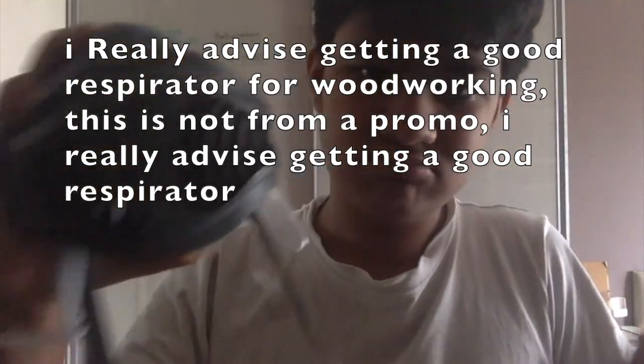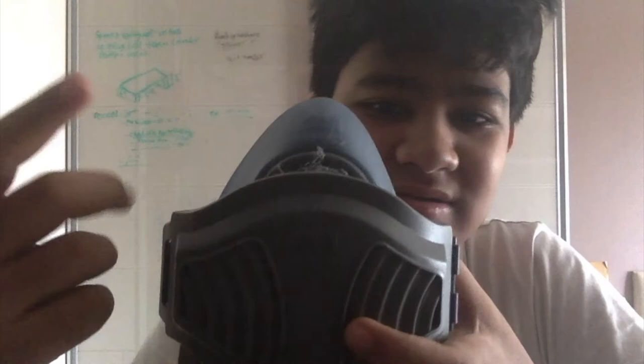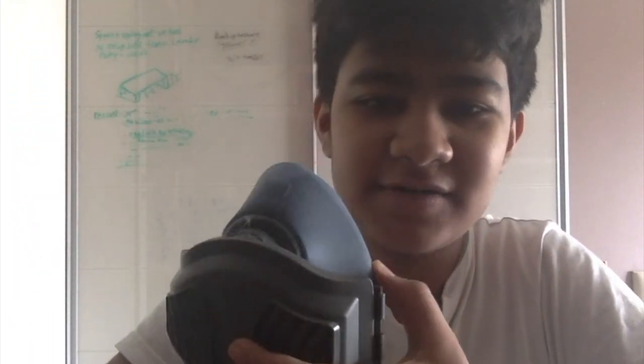This one is my favorite so far, because I don't use many harsh chemicals. I use polyurethane from time to time, but not even oil based. I switched over to water based, so this is good there, I guess. So just invest in a good respirator is all I have to say.